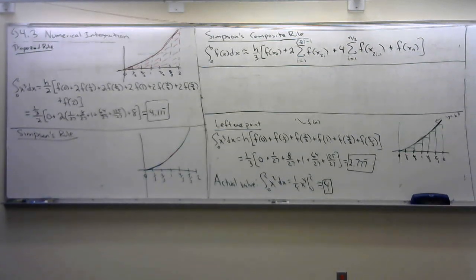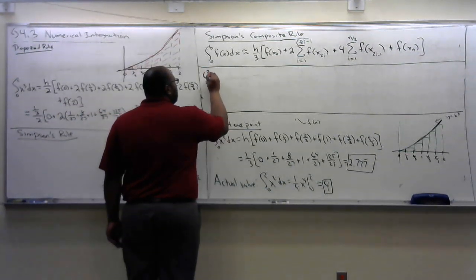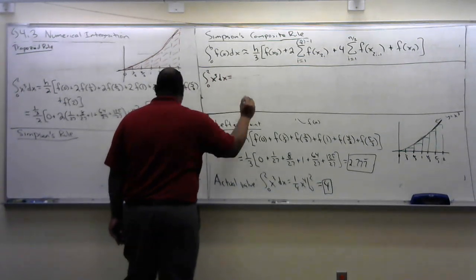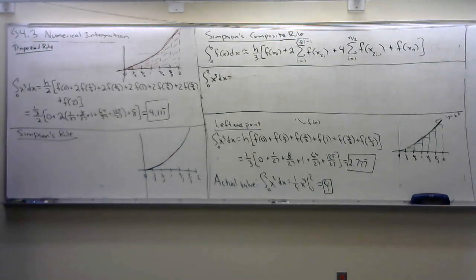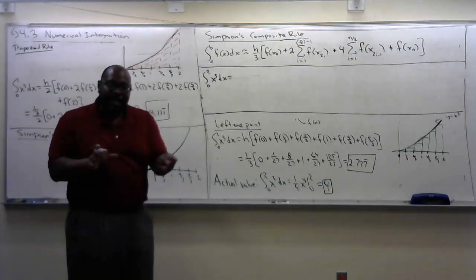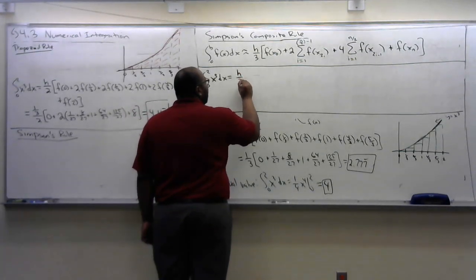Okay. So the integral from 0 to 2 of x cubed dx. Now, when we do this, don't write anything down right now because I'm going to erase something in just a second. Okay? So don't write it down just yet. But here is my Simpson rule. We know from looking at Simpson rule before that we're going to have an h divided by 3 that I can pull out.